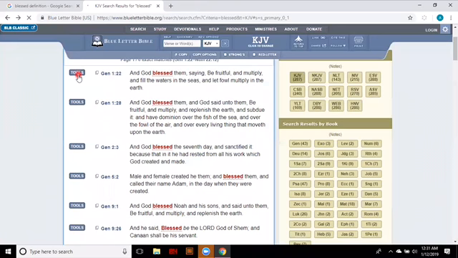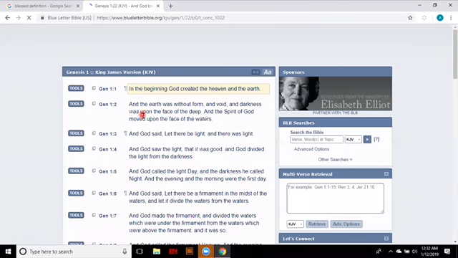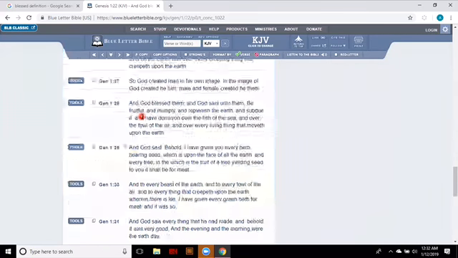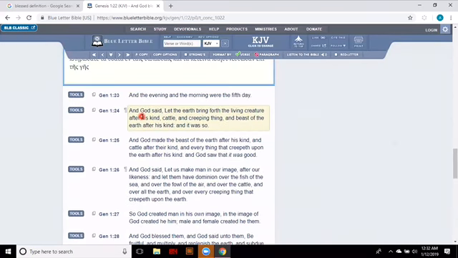All right, you hover over the tools button, then it's going to give you the side box. You're going to click interlinear, and then you're going to scroll down. Went too far.